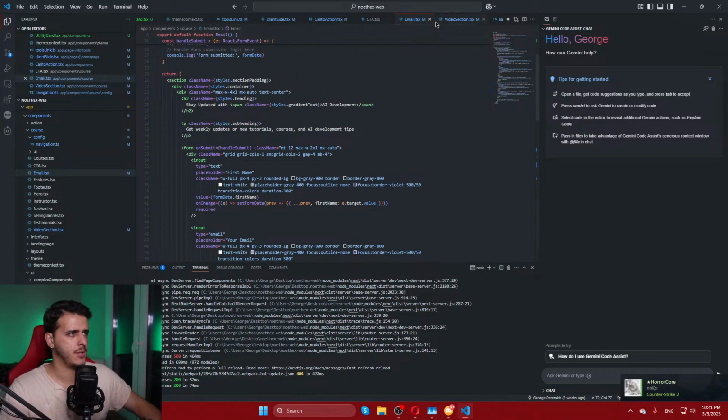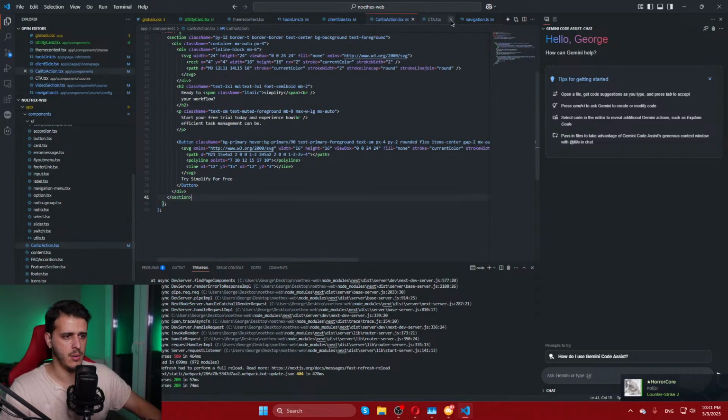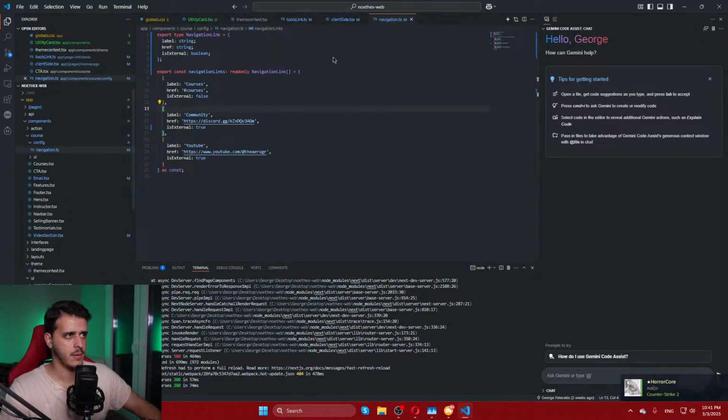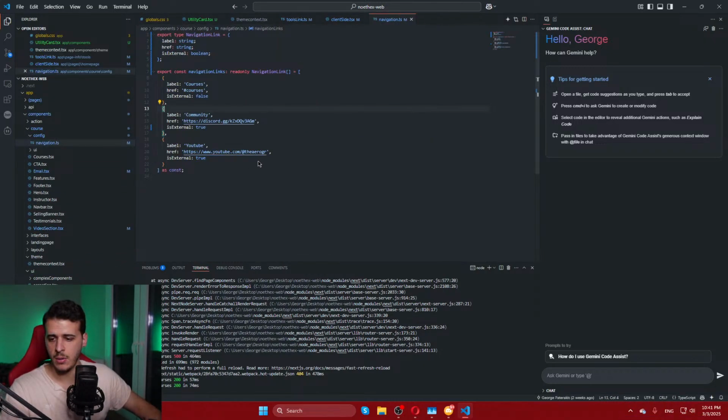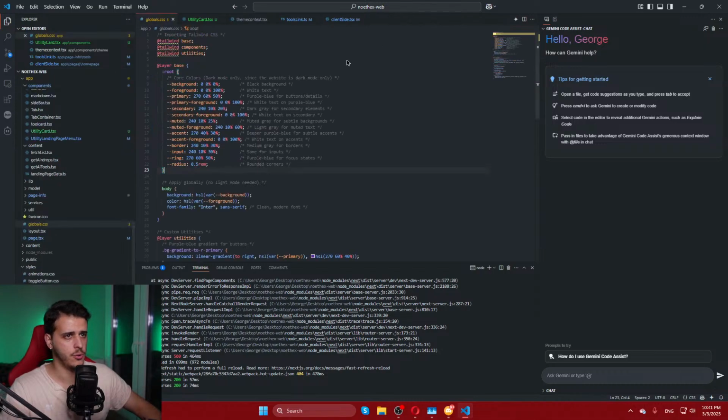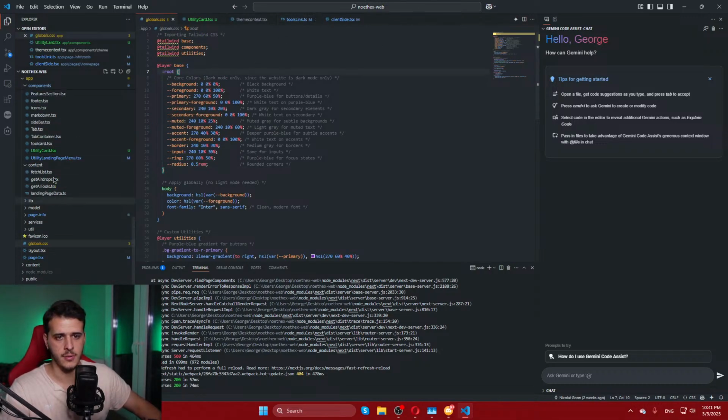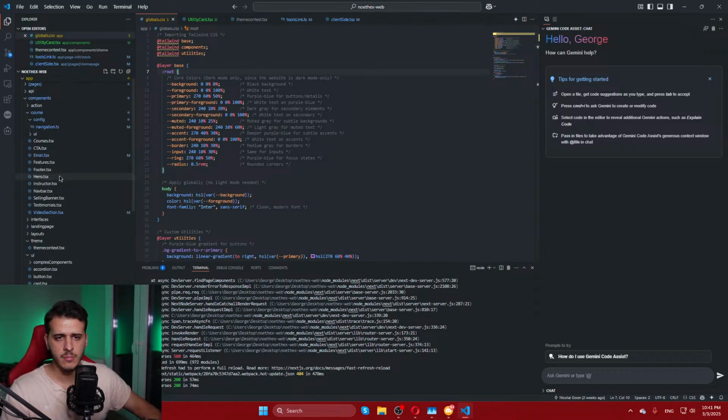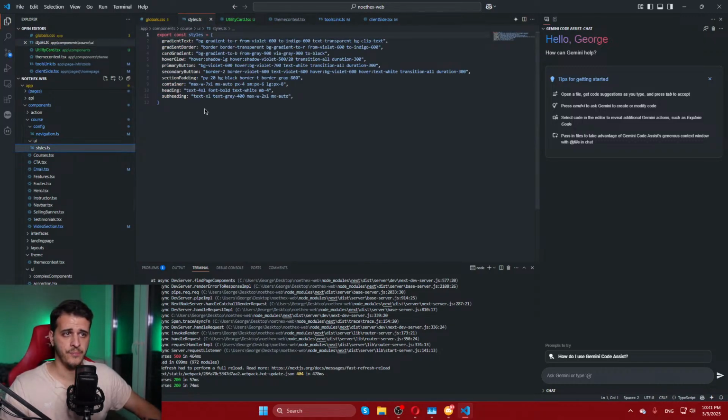I'm not going to stress too much about this section. What I really like about this file, Google has amazing, huge context. So I want to merge a little bit the styling between all of these components. What I would like to do is merge the styles from this file over to our CSS.